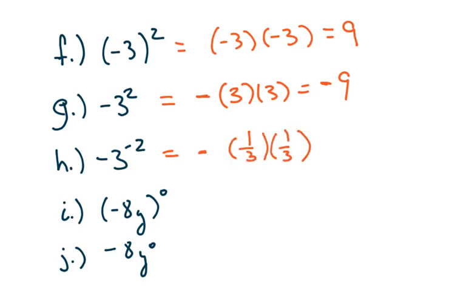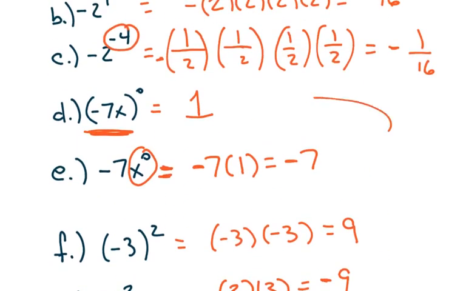twice, which is 1/3. And I hope that everyone's okay with my language now, but reciprocal just means you take the numerator and the denominator. Remember, this number is not just 3, it's 3/1, and you flip them, hence we get 1/3. I is taking the whole thing raised to the 0 power, so as long as y is not 0, this is going to equal 1. But in J, this is going to be -8 times 1, which is -8. And that's no different than the last two here. Okay? So hopefully that makes sense.